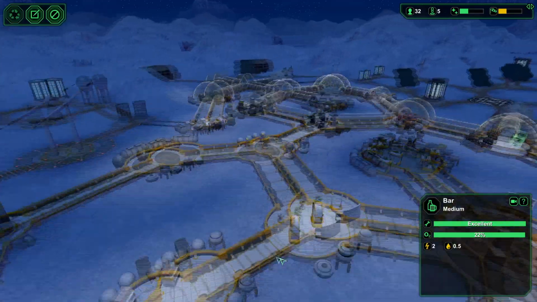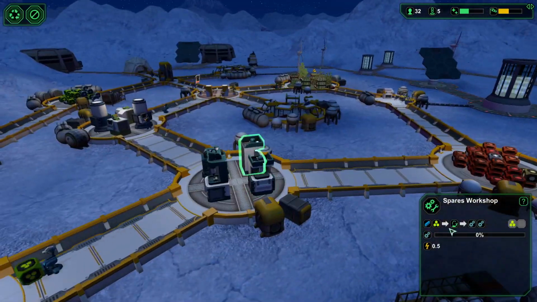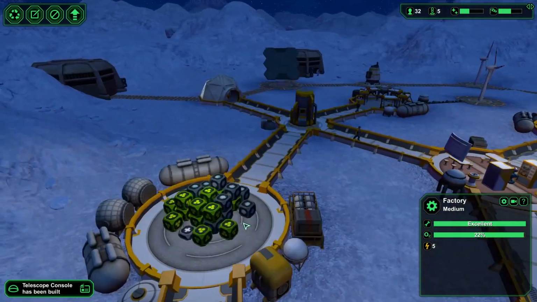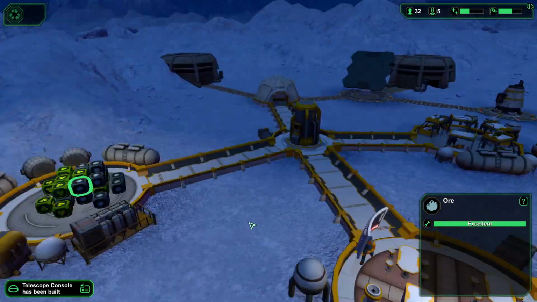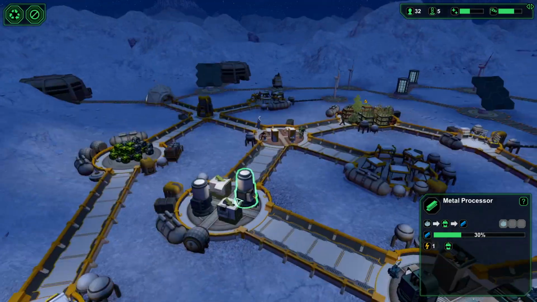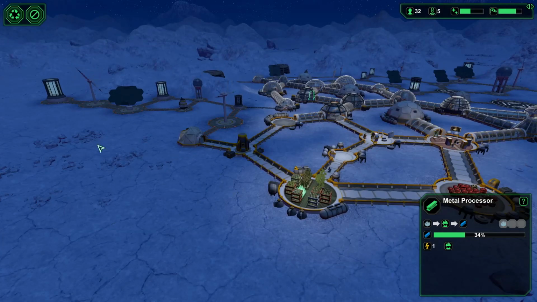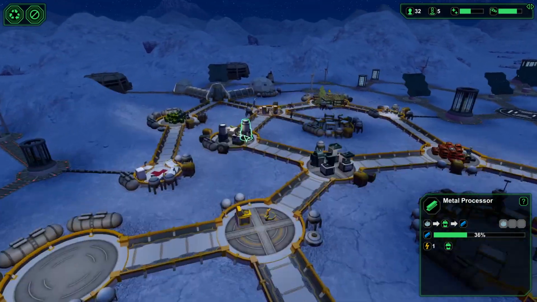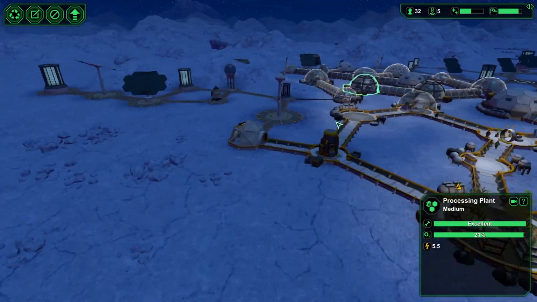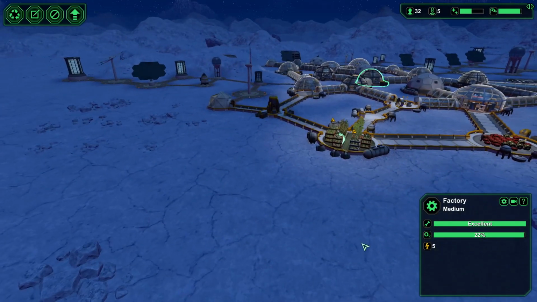And then, I think we're still having a problem with spares. And if I take a look, I think it's because of the metal. We aren't producing enough. I mean, look at all of this ore we have built up in this area. So I think what I will do is put another one of these workshops. What are these called? Processing plant. Go ahead and put a processing plant off of this. So maybe we can use this, and then we'll have a factory off of that.